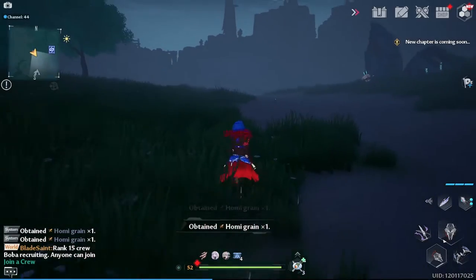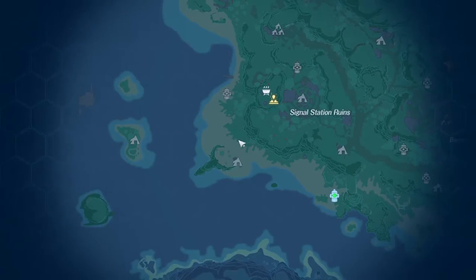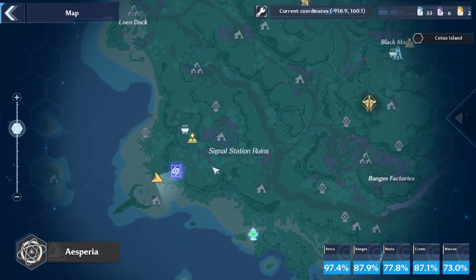Like that's just it. Go out there, explore the world, pick up as much resources as you can, save those resources to the point where you finally understand, yeah, this is what I want. This is the build I want to go for. This is a weapon I want to upgrade. These are the dishes I want to make. Save your resources.